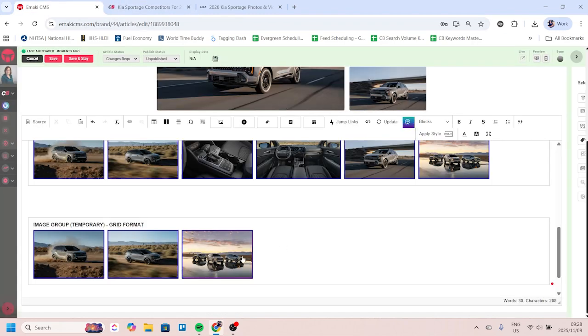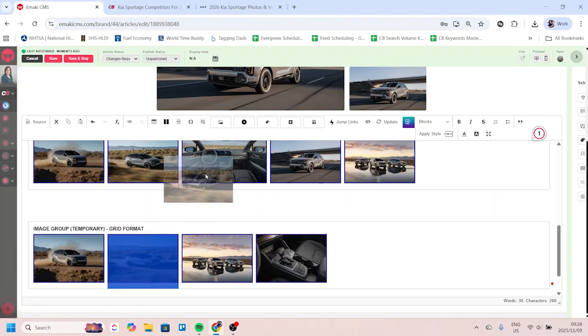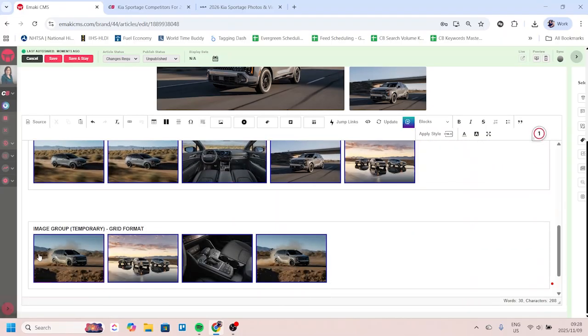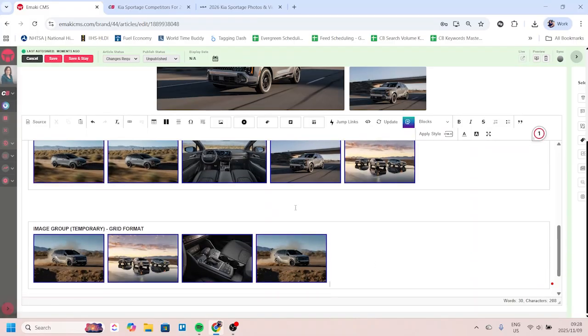The cool thing is that you can swap between these. So you can literally just drag and drop, rearrange, do whatever you want. And you can do the same with a gallery. So if you were writing a piece where you needed various galleries, I would insert one big gallery with all the images in and then just drag them where I needed them.